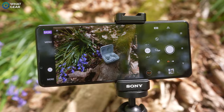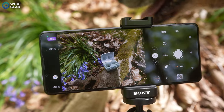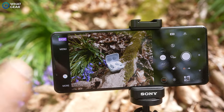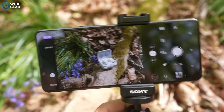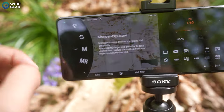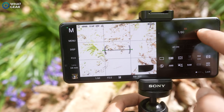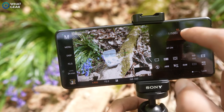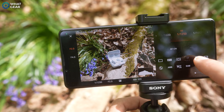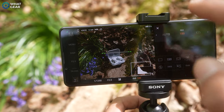The dog is determined to ruin this photo — I had it all set up nicely and she came in and moved it. Anyway, when you open up the camera you'll be in basic mode as standard, and you can take a basic photo like that. But what we really want to do is go up here, click where it says Basic, scroll all the way down to Manual Exposure. This is where the exposure triangle comes in: we have shutter speed, aperture — changeable between f/4.0 and f/2.0 — and ISO, which as a rule you should always start at the lowest possible setting, so I'm leaving it on ISO 100.